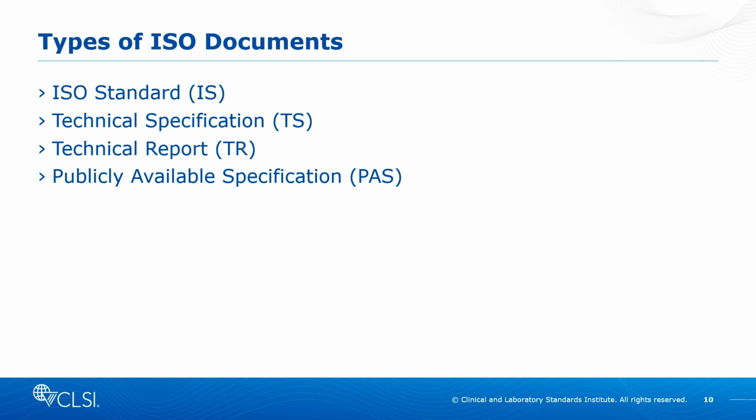A committee may decide to publish a technical report when it wishes to share information not normally published as an international standard. For example, information obtained from a survey among the national bodies, information on work in other international organizations, or information on the state of the art in relation to standards of national bodies on a particular subject. It may also publish a TR to provide a rationale for specific requirements in a related international standard.